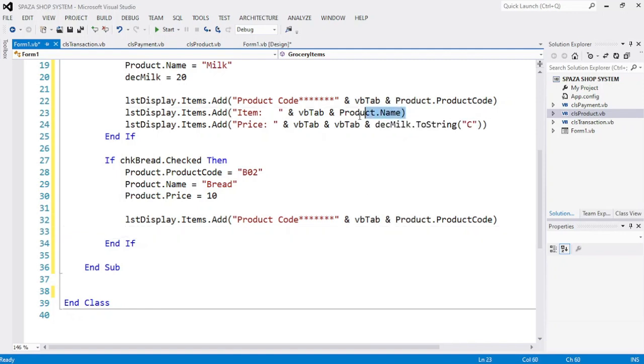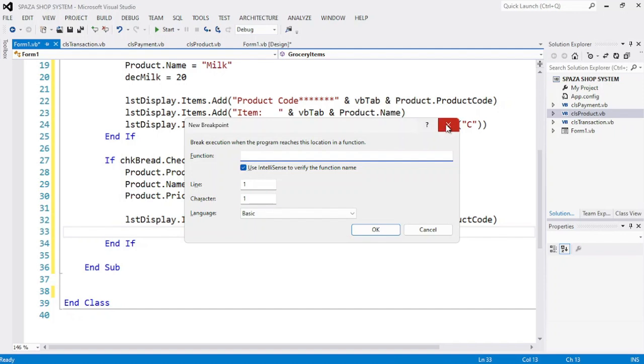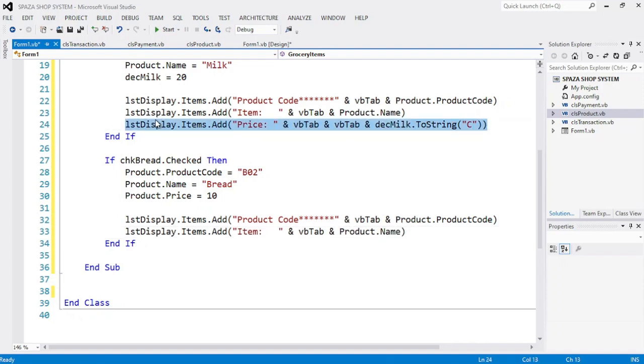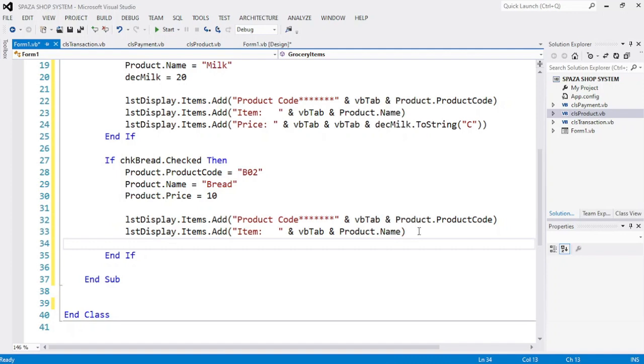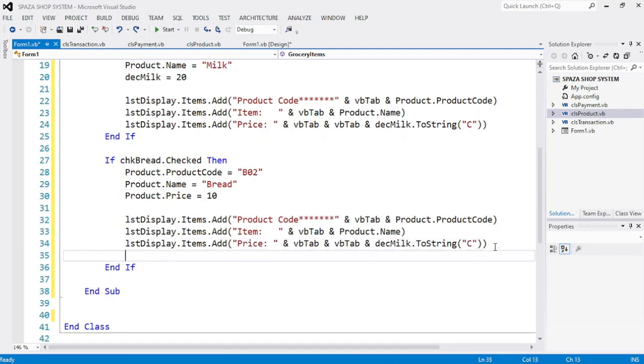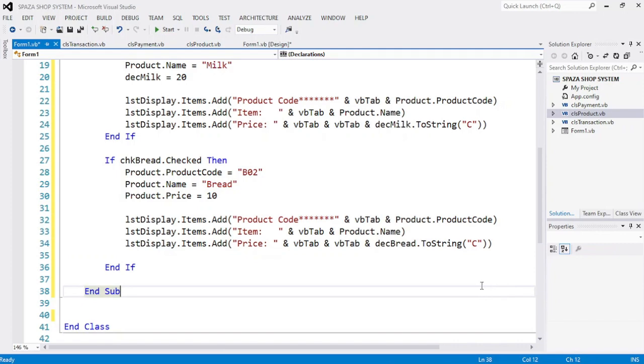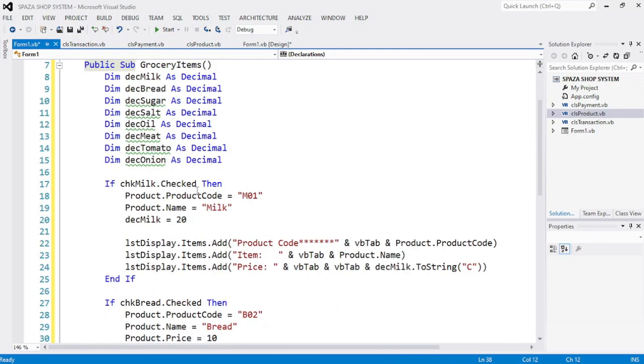And I also want this line, so I will copy and paste it here. Then we'll do the same for this line. We'll copy and paste it. So this time around, I don't want milk, I want bread.